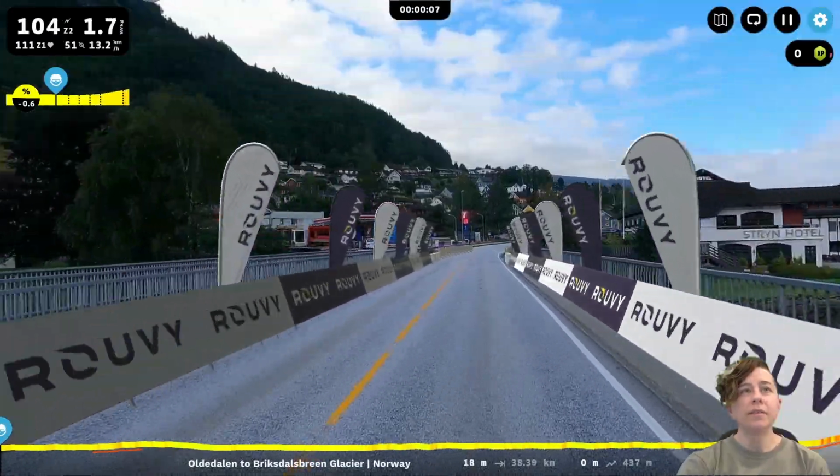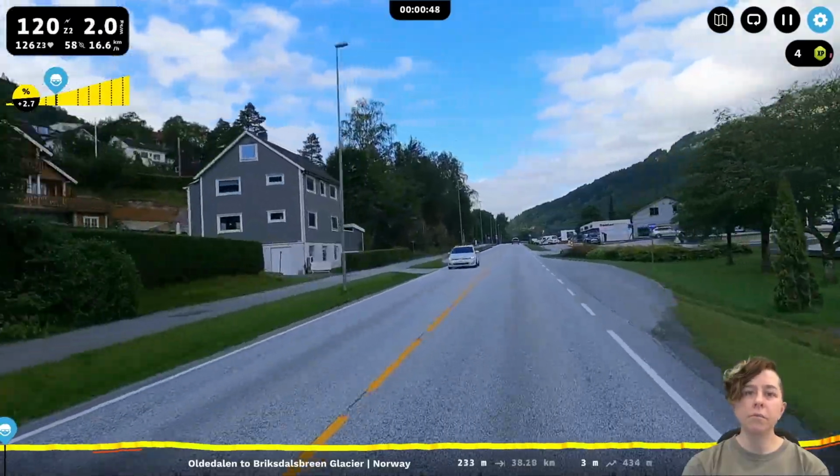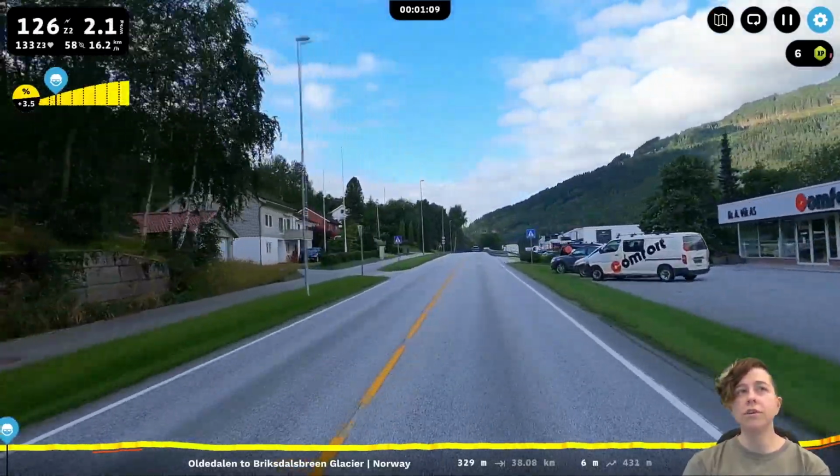I'm Angry Chipmunk. Today, we'll be taking a look at a route from Rouvy. It's the Oldedalen to Briksdalsbreen Glacier route. So, let's get right into it. This is a short to mid-length ride at just under 40 kilometers long and mid-elevation at 437 meters.